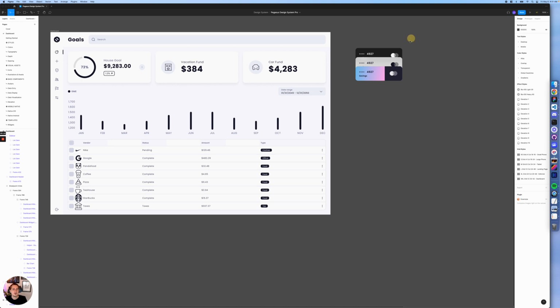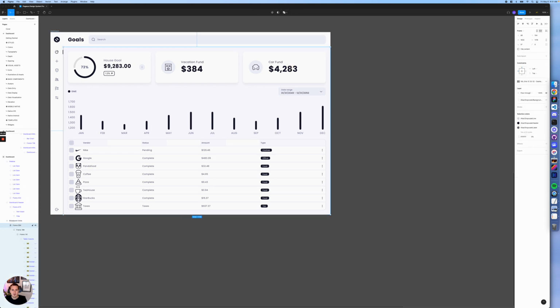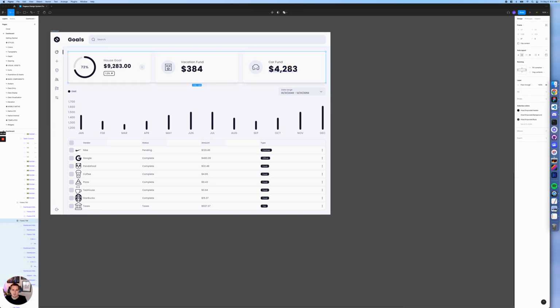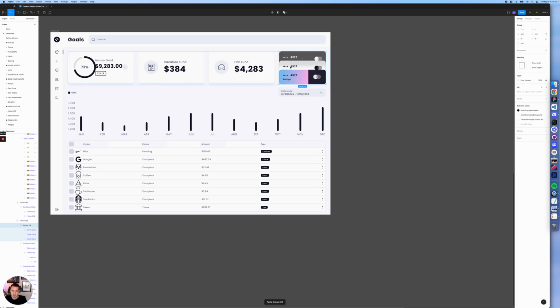Cool. Let's take our grouped component set here, and I'm going to do Command X to cut it. I'm going to go into my row auto layout container, and then I'm going to paste it in, and it'll go off to the right. Now we'll see we've got some responsive issues here, so that may not work as well as what we wanted. So let's see here what we can do about it.